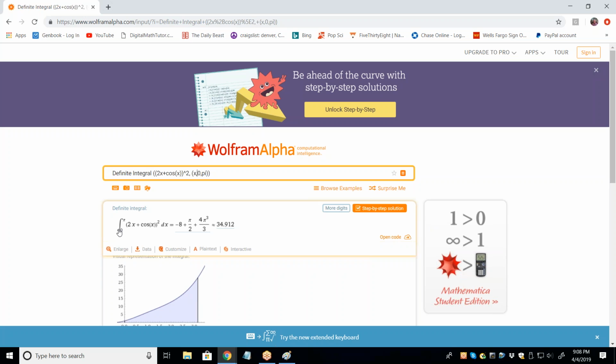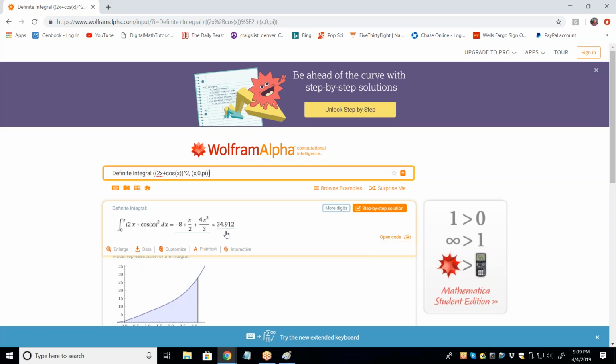Now notice I did not stick the 1/2 in front, merely because it's hard to put it in. Notice how you've got to put it into Wolfram Alpha. You've got to say definite integral, parentheses, the function squared, and then you've got to say it's a function of x and it goes from 0 to pi. So it's not that easy to put this in. I had to experiment quite a few times to figure out how to get that in. And of course I know it's correct because it tells me what I put in.